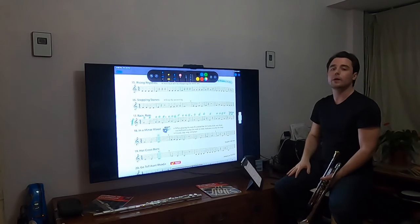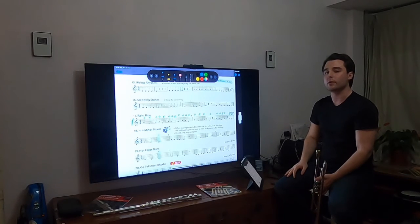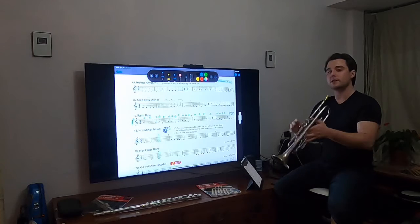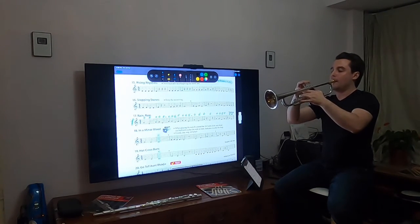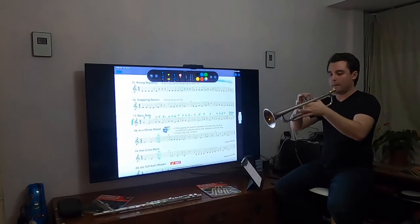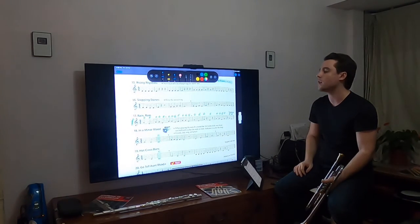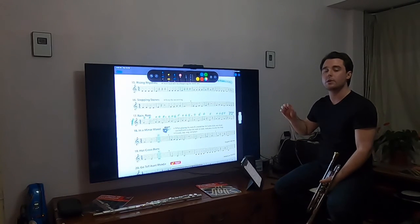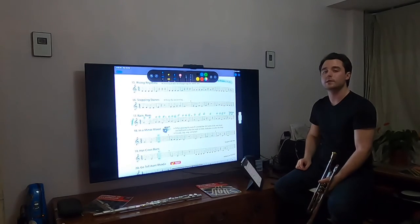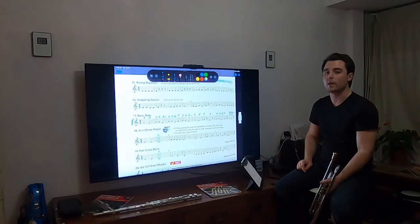Together. Notice when I play, I am articulating with my tongue. So I'm not taking a breath in between every note. This is something we really need to avoid as brass players, is sounding like this. See how weak that sounds? I want to ta ta ta ta ta. Every time you re-articulate a note, every time a note happens, your tongue needs to separate it. So if you're sending out a stream of air, your tongue needs to separate the air, not your lungs.